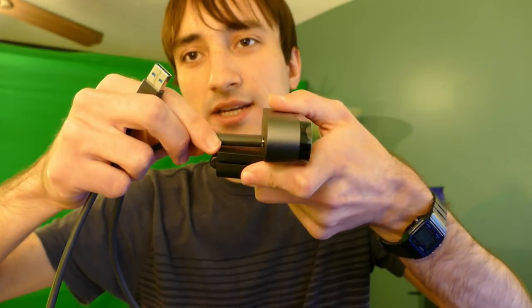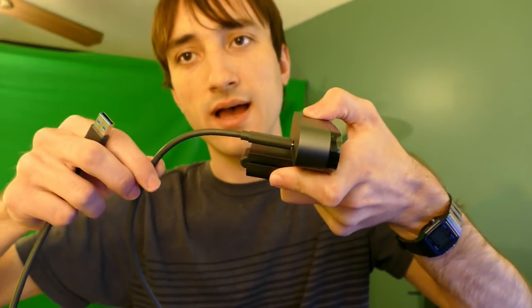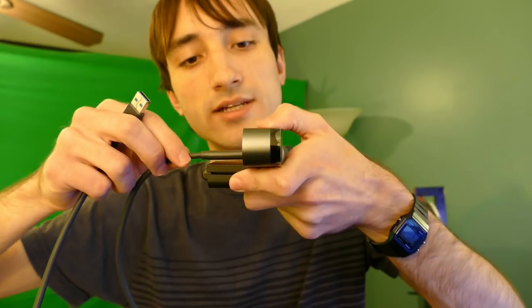But theoretically, you should be able to plug any USB Type-C cord into this webcam as long as it's a compliant cable. Like my OnePlus phone has a USB Type-C cable. Now, I think that's actually a USB 2.0. This would need to be a 3.0 to work with everything on this camera. But yeah, this just plugs in right here. Doesn't go in all the way, you can see, and it is a little bit wobbly. Not super wobbly. As long as it can sit on a tripod and I can string this cord out, which you can see, that's fine. That holds on enough for my purposes. All right, I am gonna unplug that.